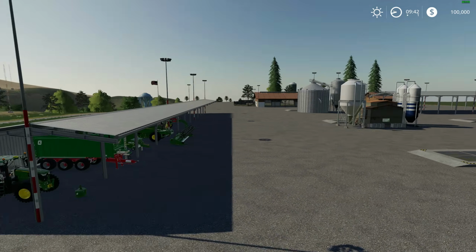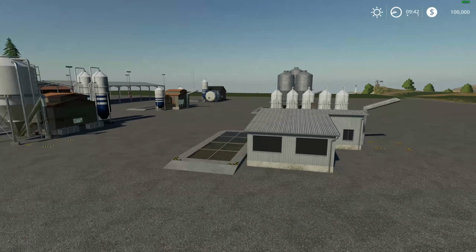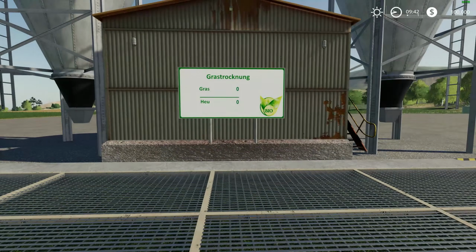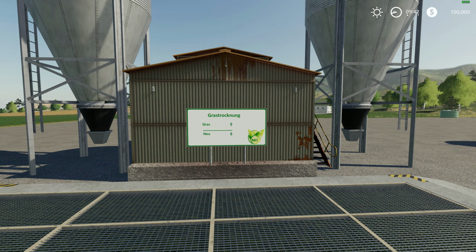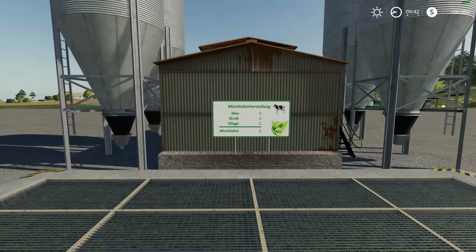I'll just show you around the main farm here. You can see some of your equipment scattered about. Got some factories here all laid out. Start down here. So some will be familiar with these. That turns grass into hay. Unfortunately, none of this is in English, but maybe they'll make an English version coming up.